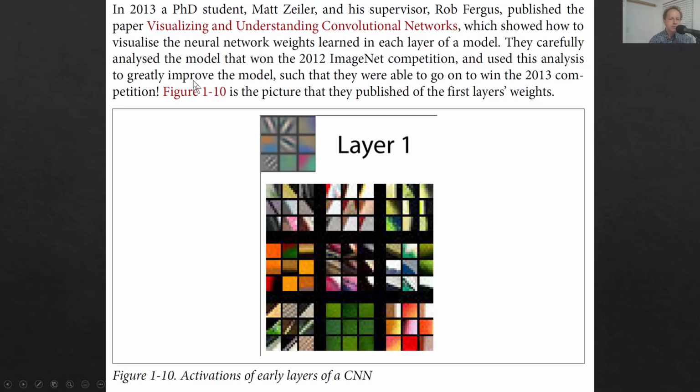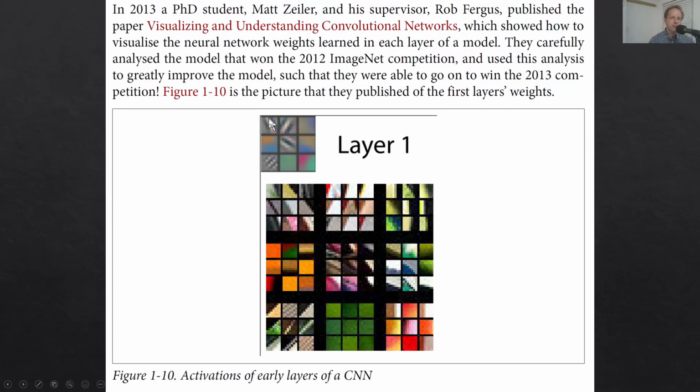Remember I told you a ResNet 34 has 34 layers? They looked at something called AlexNet, which was the previous winner of the competition, which only had 7 layers. At the time, that was considered huge. And so they took the 7-layer model and they said, what does the first layer of parameters look like? And they figured out how to draw a picture of them. And so the first layer had lots and lots of features, but here are 9 of them. 1, 2, 3, 4, 5, 6, 7, 8, 9. And here's what 9 of those features look like.